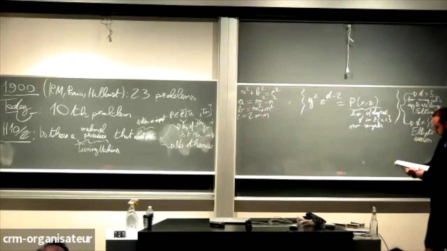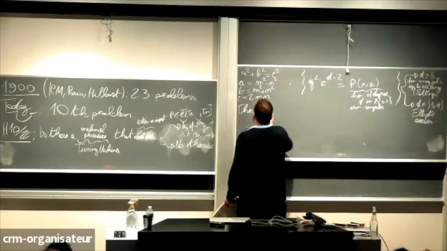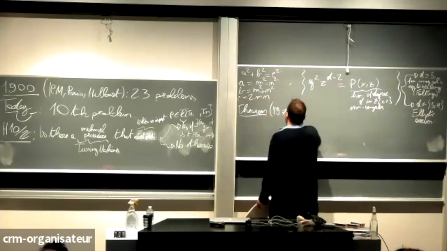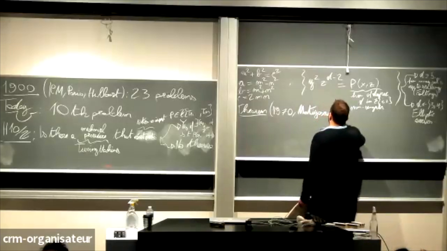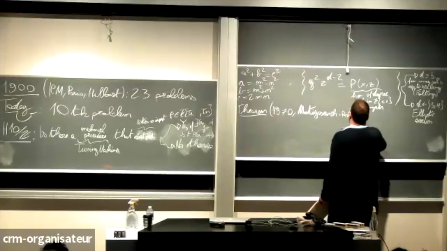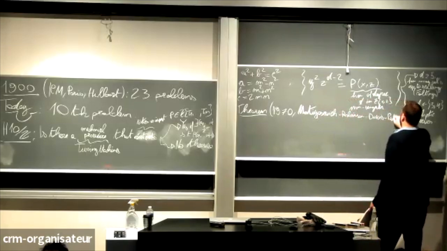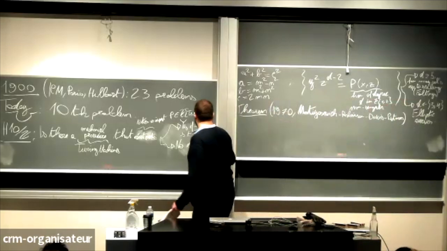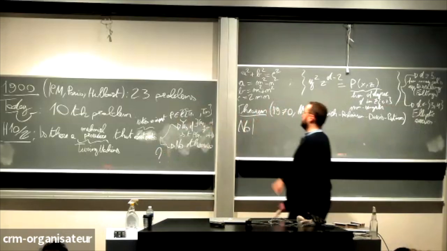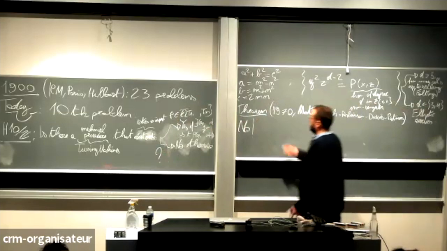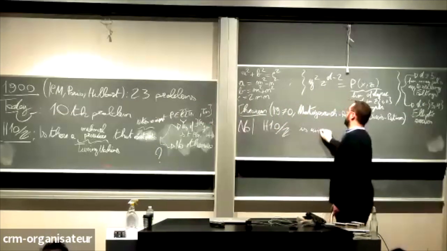So let me give you right away the theorem from literally 1970, by Matiyasevich, Robinson, Davis, and Putnam. That's a strange alphabetical order. And the answer to this question is no. People phrase this theorem by saying that H10 over Z is undecidable. In other words, there is no such machine.